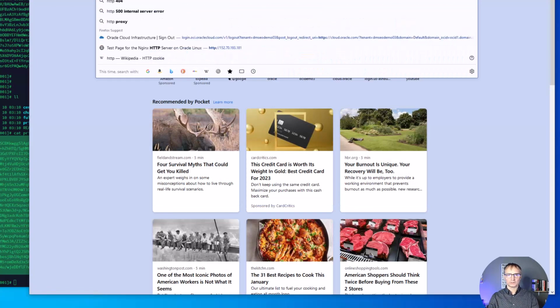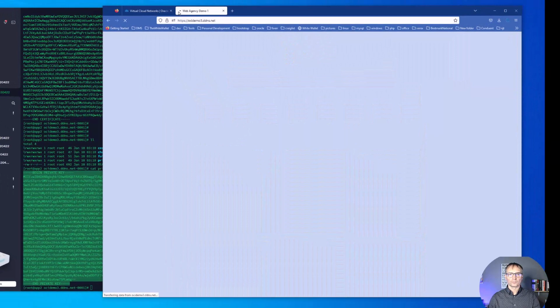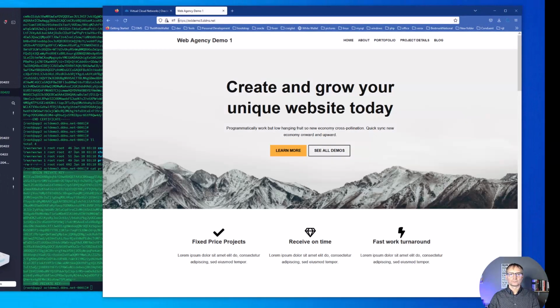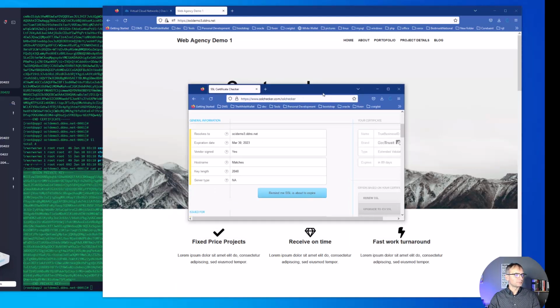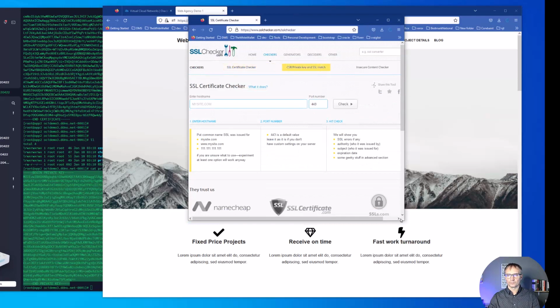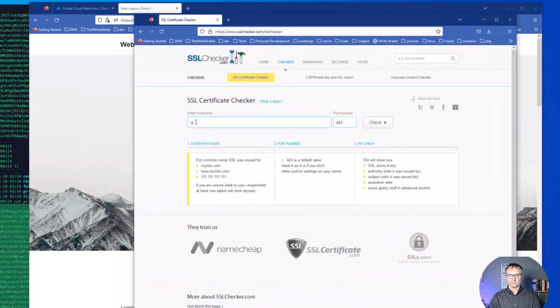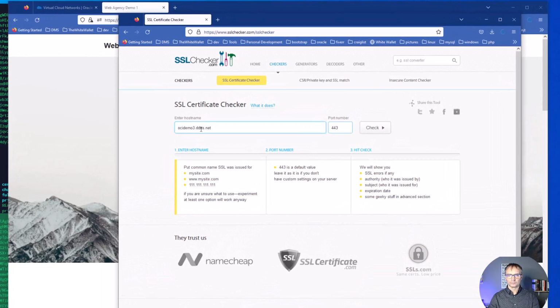And now let's access our site. Okay, the website is available. Now we can test the SSL certificate. We use the SSL checker, OCI demo.